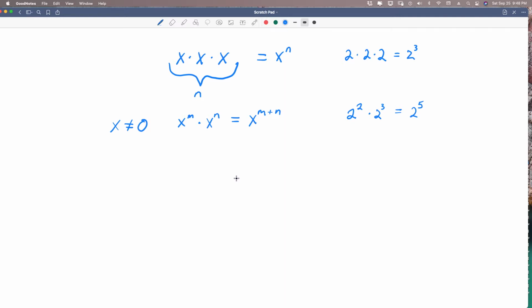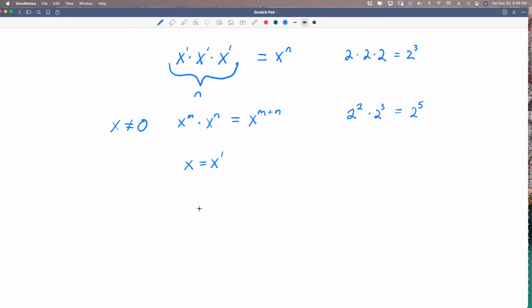All right, the next rule that we know is that x is equal to x to the 1. So anytime we have x by itself, there's a 1 right here. And if you think about it, that makes this true as well, because if this is a 1 and this is a 1, 1 plus 1 is 2. It's adding the numbers together. So all of this works together so far.